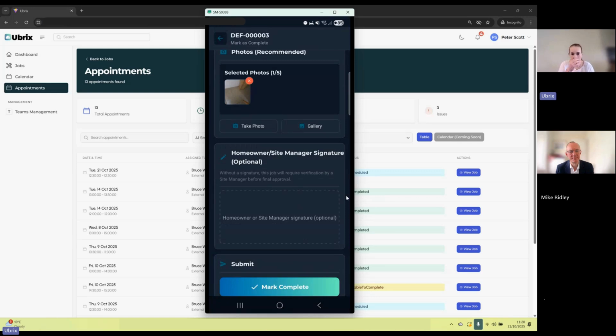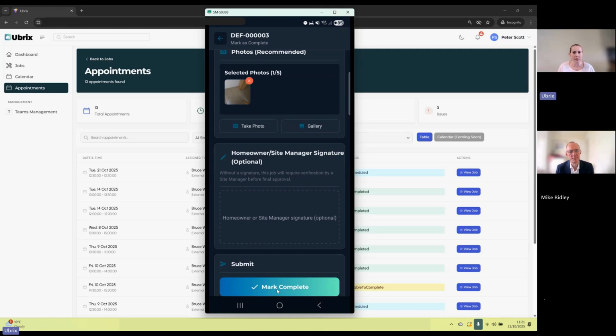Now, this bit here, this is something that we've recently implemented. We wanted to capture the site manager or the homeowner's signature. Now, we have site manager on there, but because it could be that this plot isn't handed over at that moment in time, it would then be the site manager that would sign off this particular issue. Now, in the edge case that somebody isn't available to sign it, they can still complete the job.